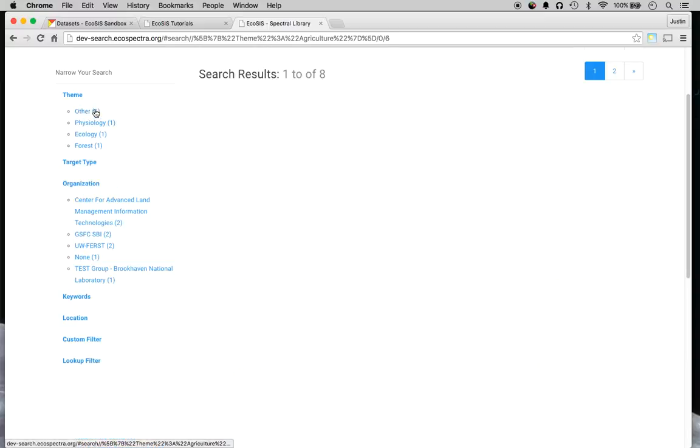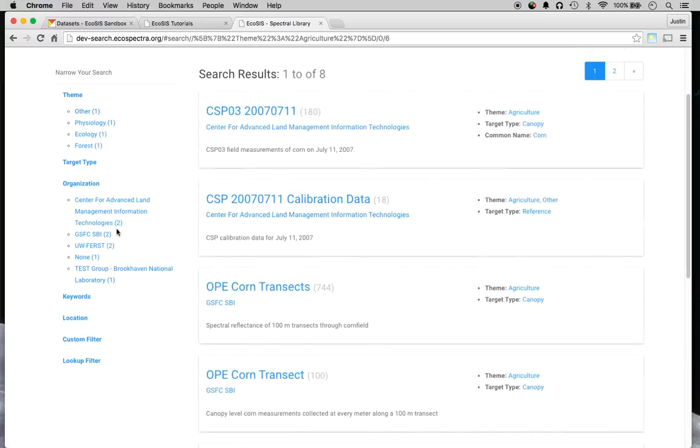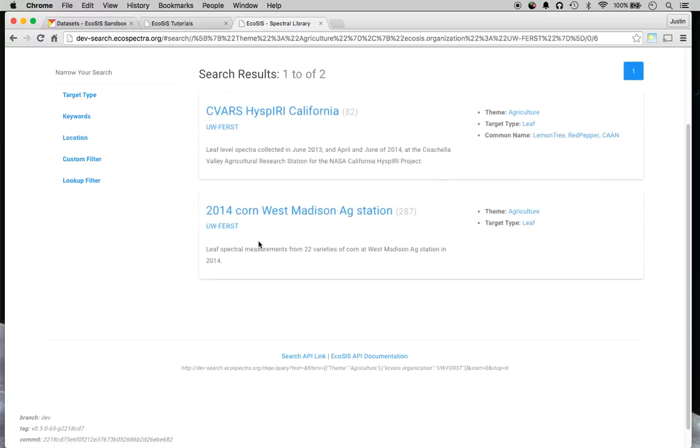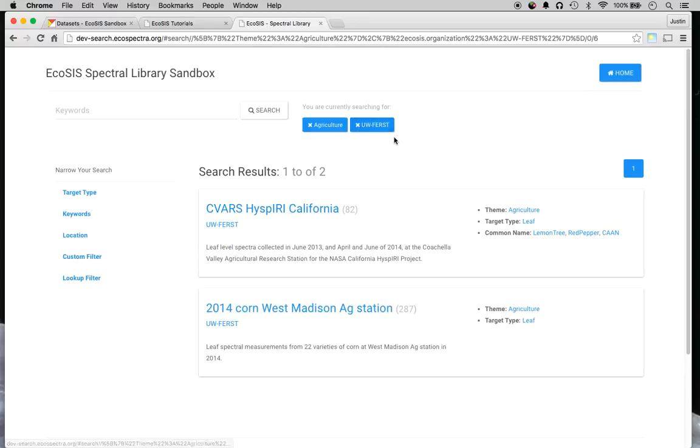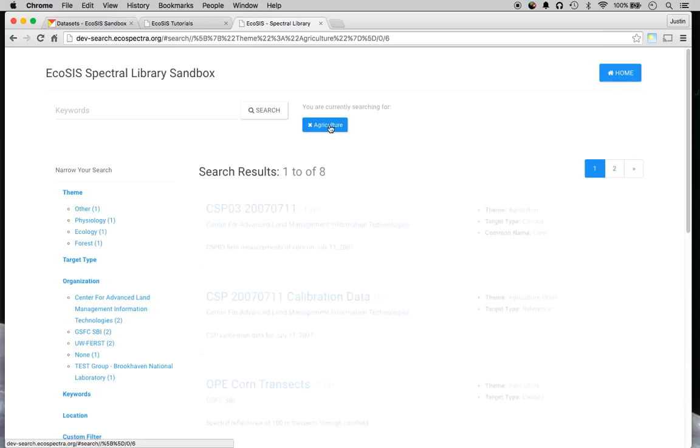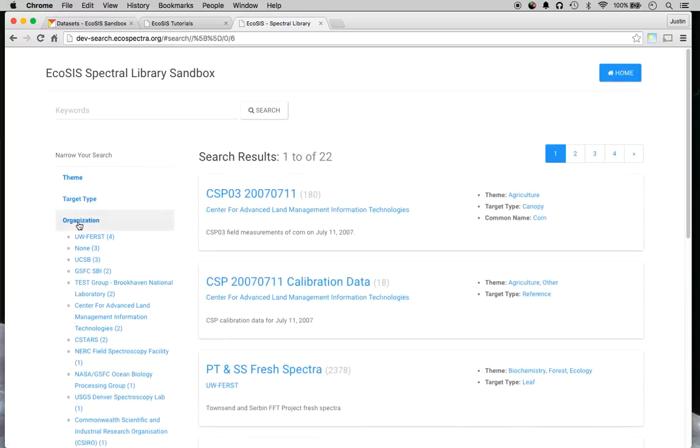But we can filter down to just the agriculture sets, and if there's a specific organization you want, you can filter down and see there's two data sets from Wisconsin that have been flagged as agricultural. You can also do sets by geographic location.